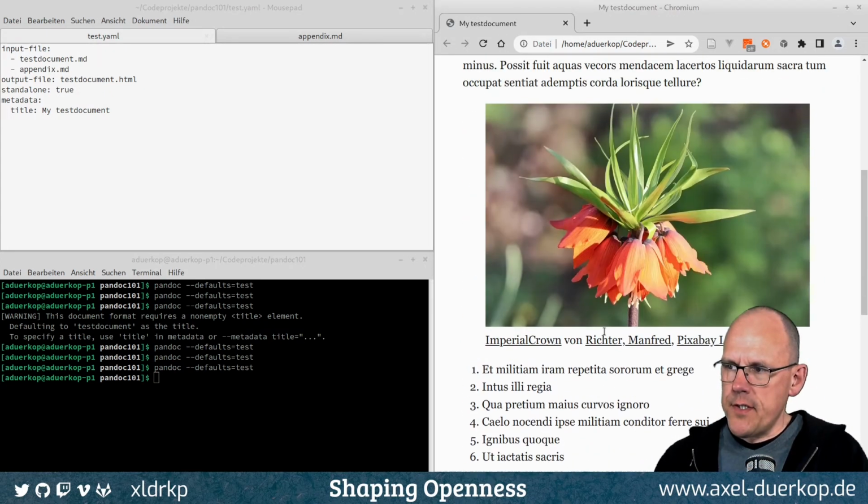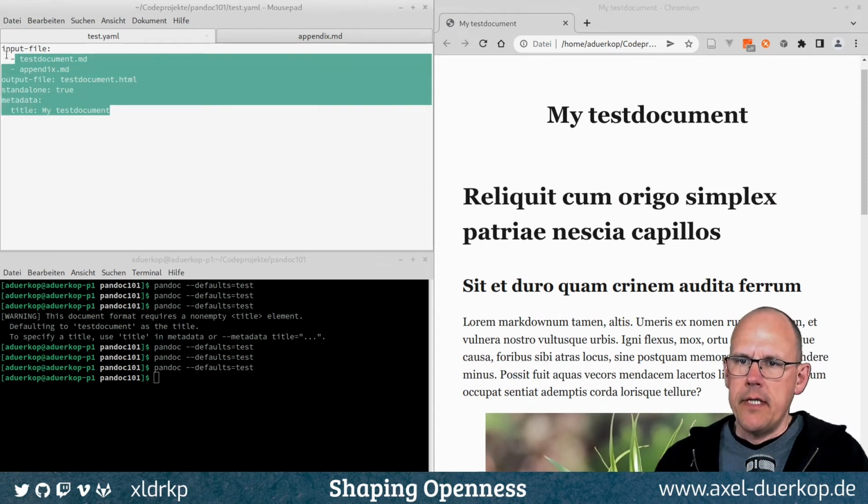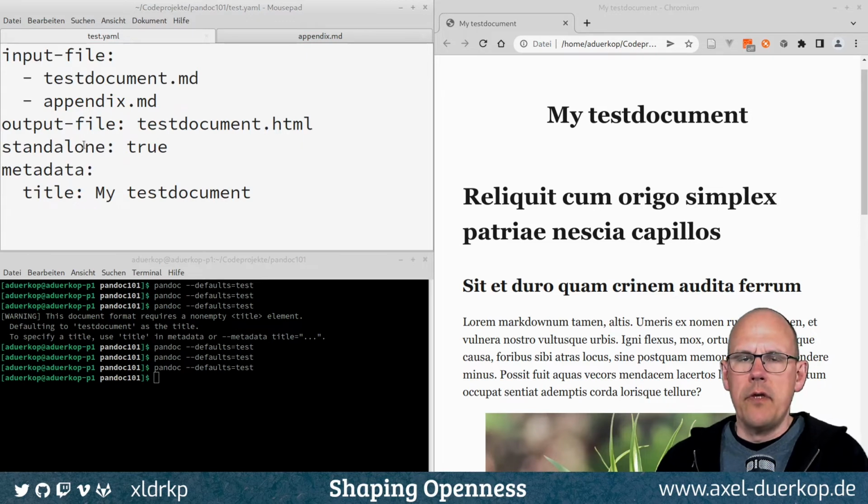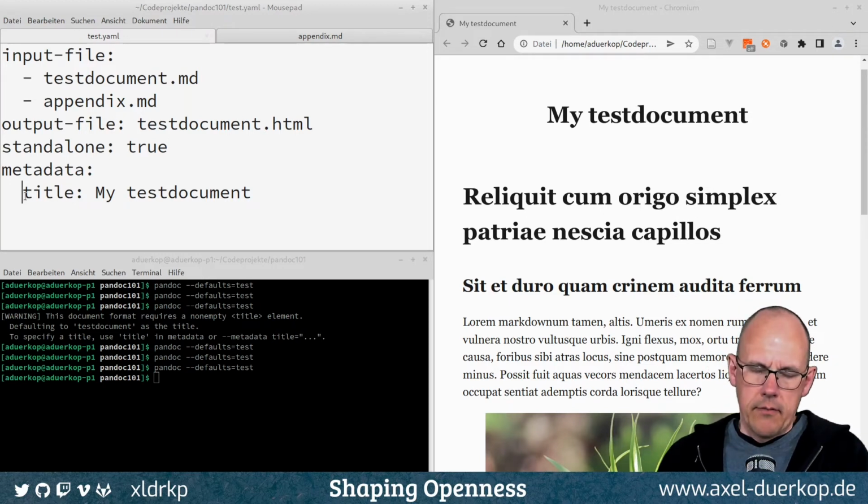Okay, so this is what we can have in this YAML file. I will make this a little bit bigger to go back to the important parts here. Because of the great possibilities the YAML format has, not everything is very intuitive here. As you can see, this list of the documents starts with this dash at the beginning. Here we have also a list. It doesn't start with a dash. So if this is not logical for you, it's okay with me.